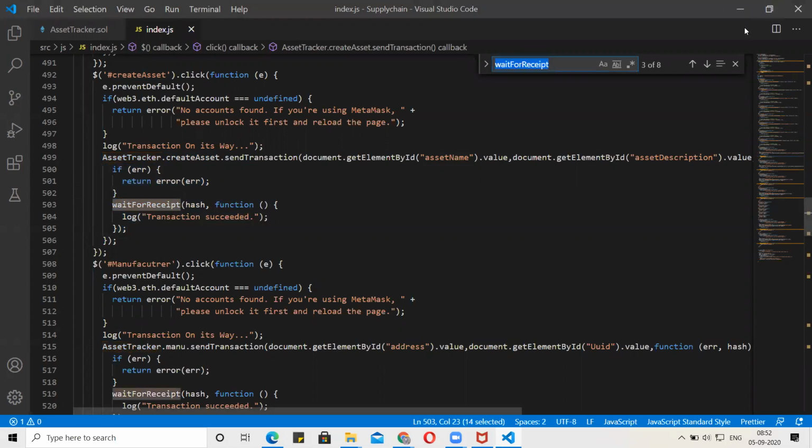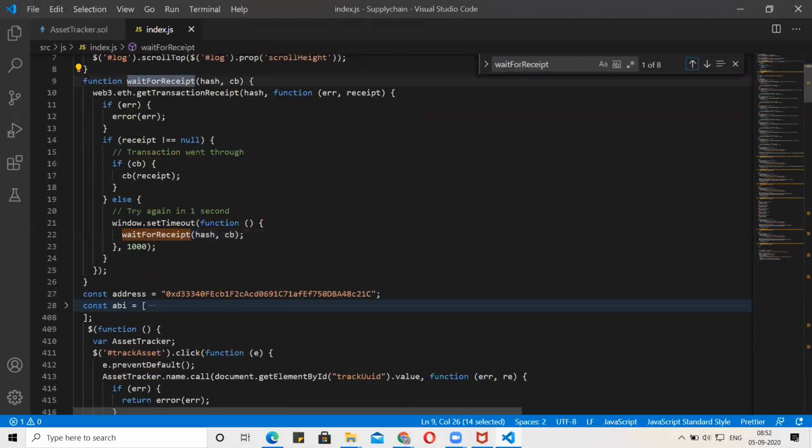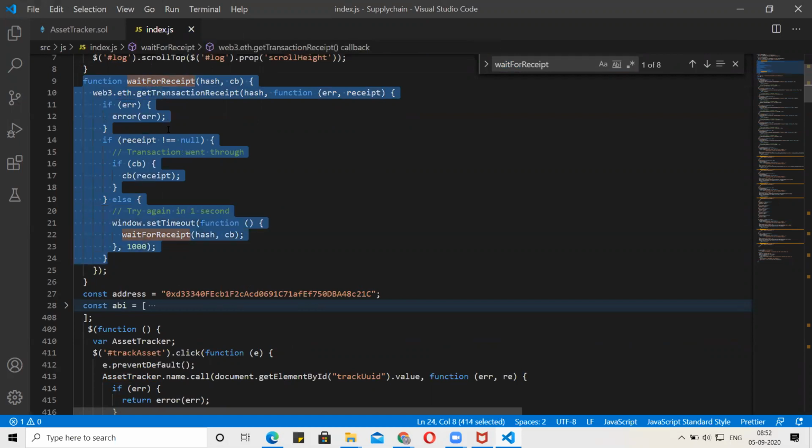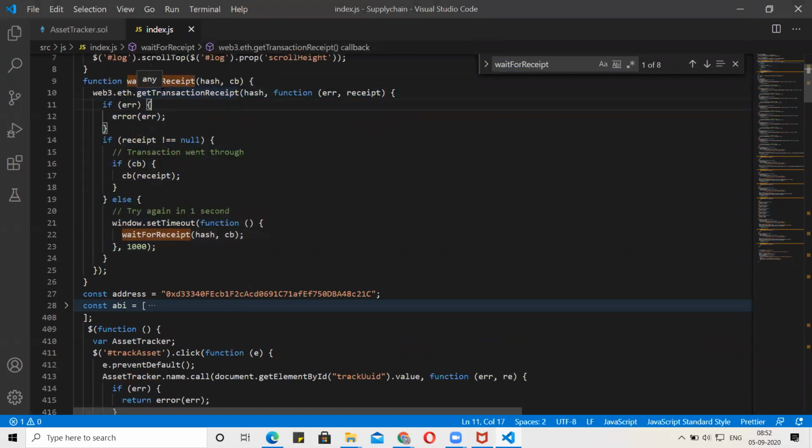Wait for receipt is a function we give, but the Web3 getTransactionReceipt is predefined. So using Web3.eth will help us in getting the transaction receipt for the transaction we did, because it's like a confirmation, a successful message.